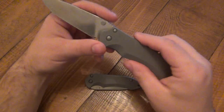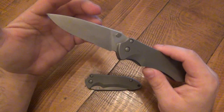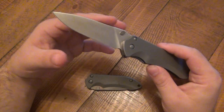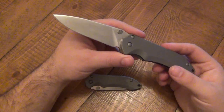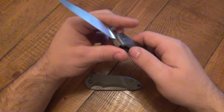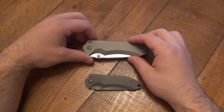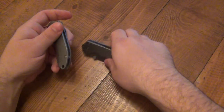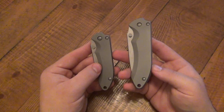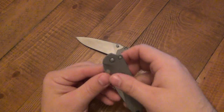All right, the large has 3.6 inches of blade. Again, same D2. Both of these are Rockwell between 58 and 60. They're both also cryo heat treated. Open length on this large one is 8.3 inches, closed 4.7 inches, and this is 5.1 ounces. So the first thing I could tell you is there is actually a significant difference between large and small: 5.1 ounces versus 2.7 ounces, and 3.6 inches versus 2.9 inches of blade.